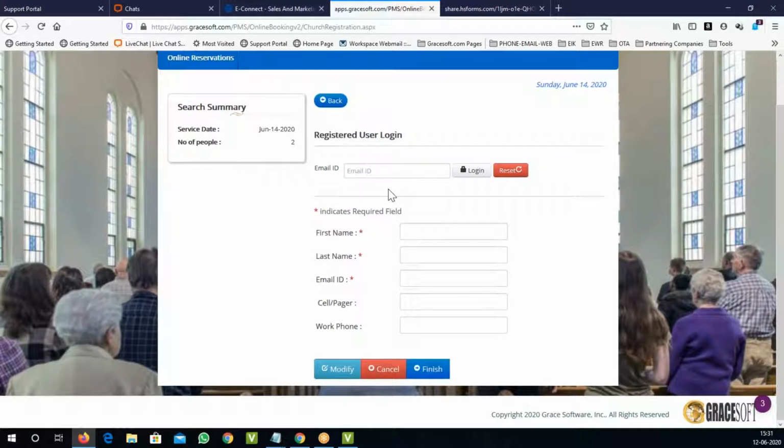We have two other options before this. This is the simplest way to get people registered, but we also have the option where you could show them a policy page where they click to agree to the policy. Some churches have a policy saying that before you can reserve a seat in the service, you need to agree to the terms and conditions, saying that they are not responsible, things like that. So that's an option we have.